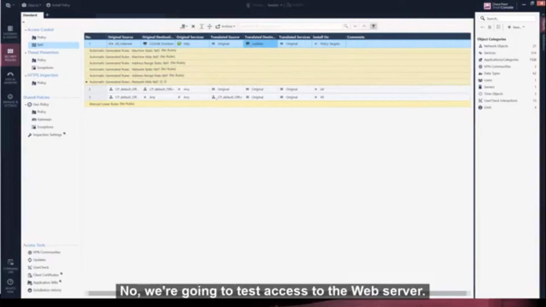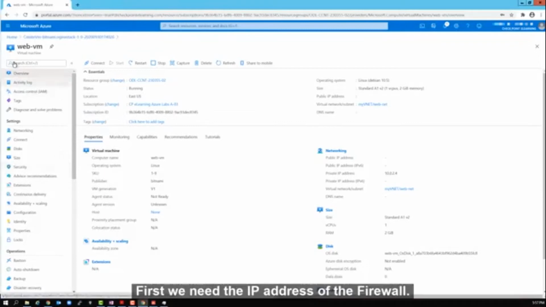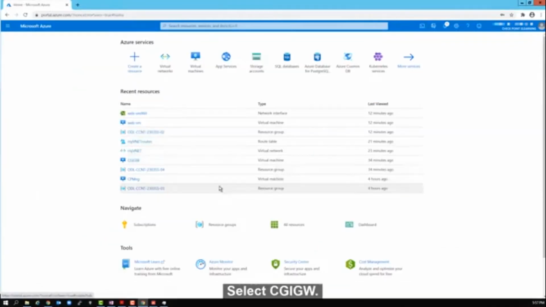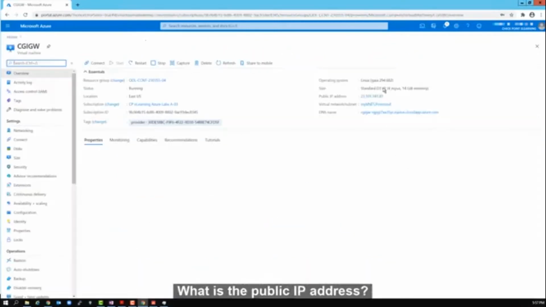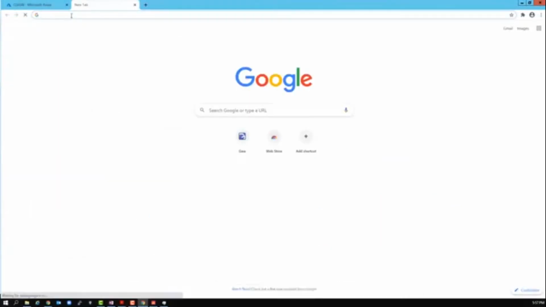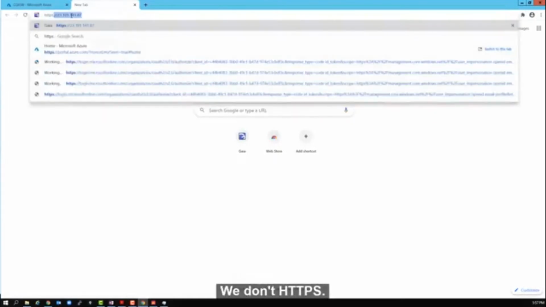Now we're going to test access to the web server. First, we need the IP address of the firewall. Select CGI GW. What is the public IP address? Let's copy that. Now we open a browser tab. Now we use HTTP. We don't use HTTPS.